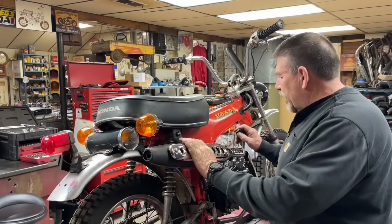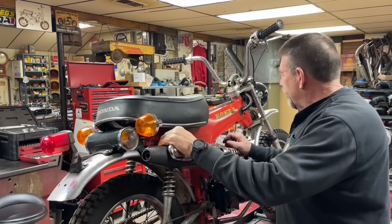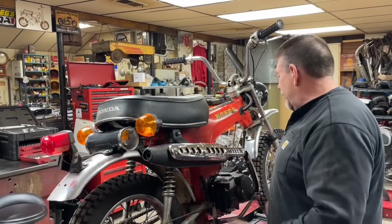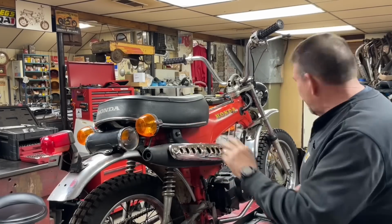All right, so I put in a couple hours and worked around the shop and picked up some things and cleaned a little bit. I'm done with that for the day. Let's go back to the bike. It's a lot more fun.